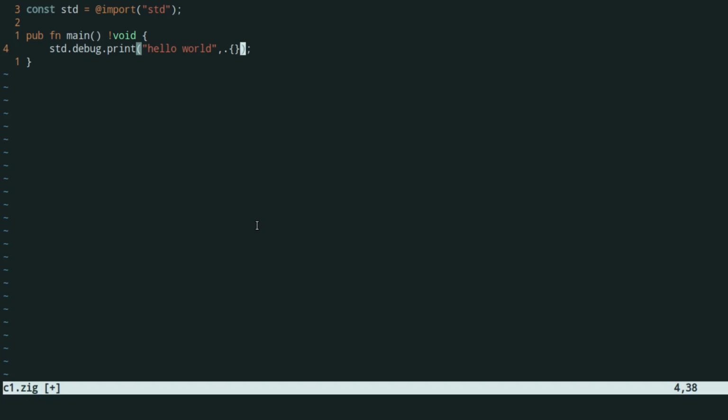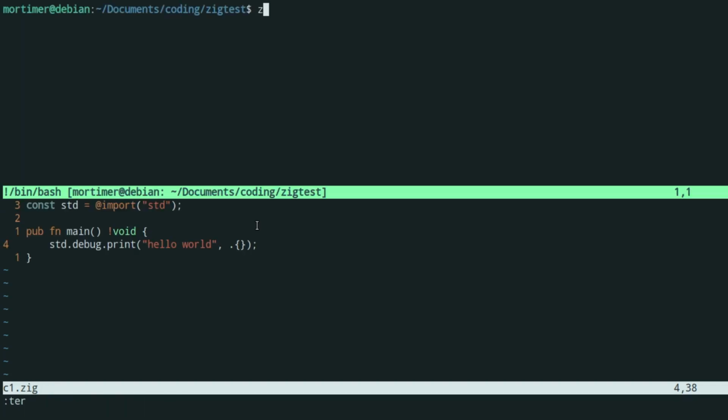We save this file, and then of course we run it. To run the file, we use zig build-exe, and then we type the name of the file, c1.zig. It's gonna compile it.